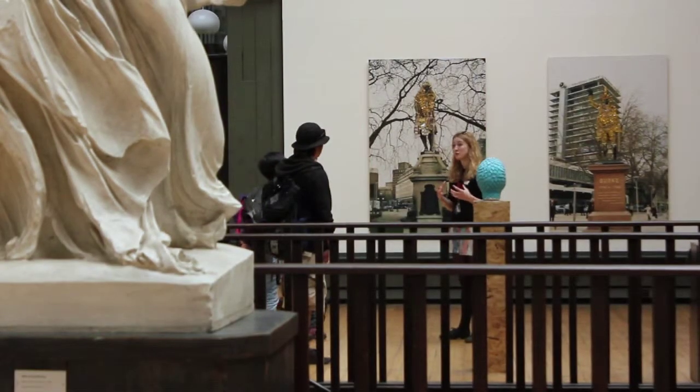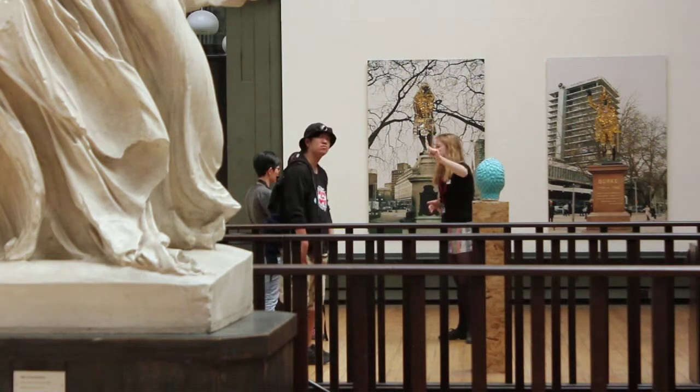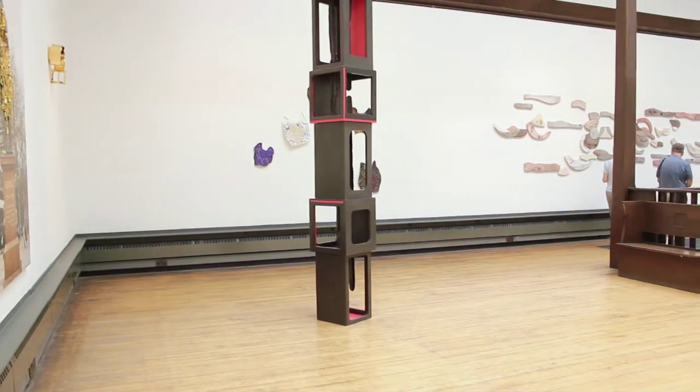This is a group exhibition which is looking at the theme of adornment in contemporary practice. It's looking at artists that use materials and lots of decoration or detail in their work, or it might be looking at what adornment means in different cultures. It might be looking at adornment and what it means in terms of status, like if somebody is wearing a lot of things, what does that mean, how are they different?